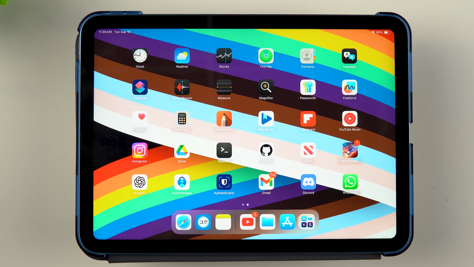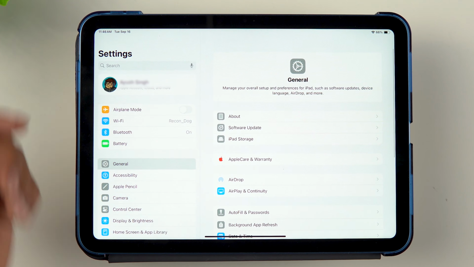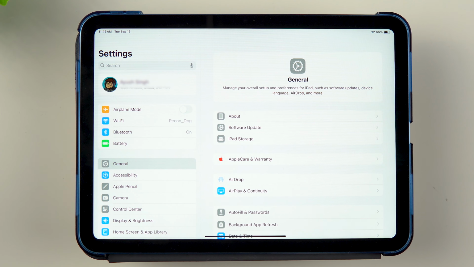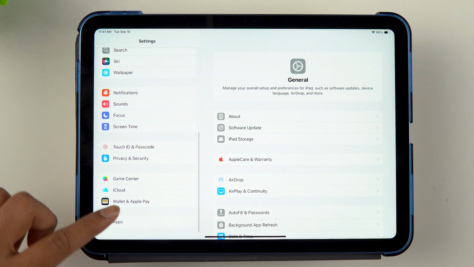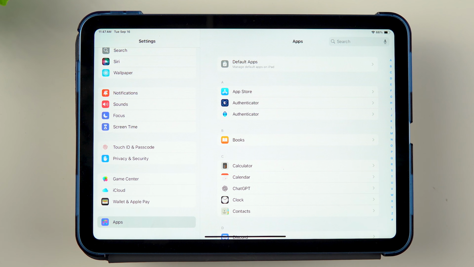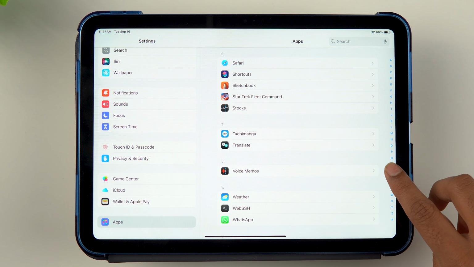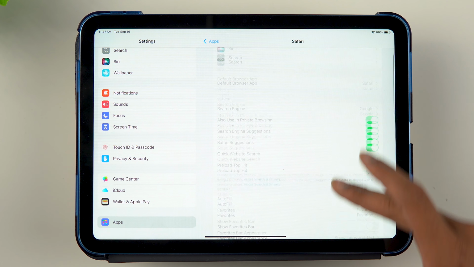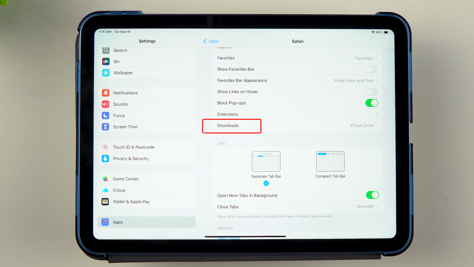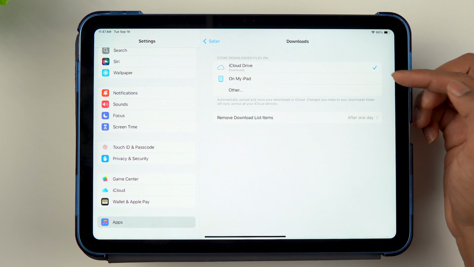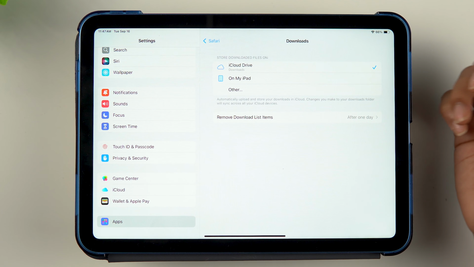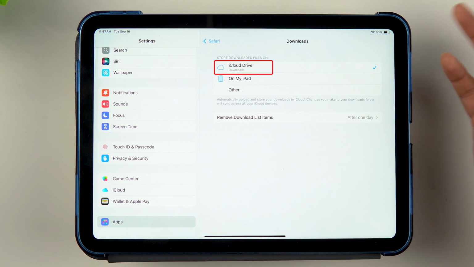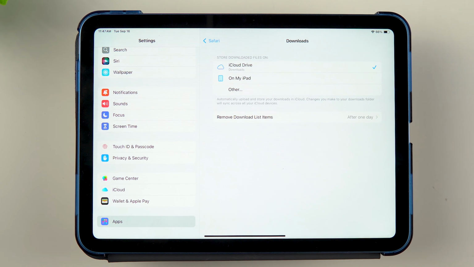But how do you actually get your downloaded files to not go into iCloud and go to the Downloads folder? For that, you have to go to Settings. In Settings, by default, you come up in General. In General, you want to scroll down, go to Apps, and then, for example, in my case, I'm going to show you Safari, and this could be the case for multiple applications as well. So I go to Safari, and in Safari, if I scroll down, here you can see we have Downloads. If I click on Downloads, you can see that the default download location is iCloud. So whatever I download is going to go to my iCloud, and in that I can find the Downloads.